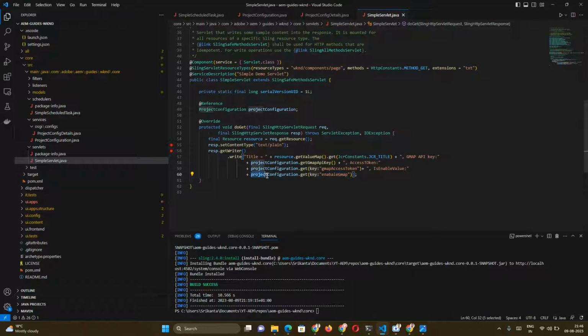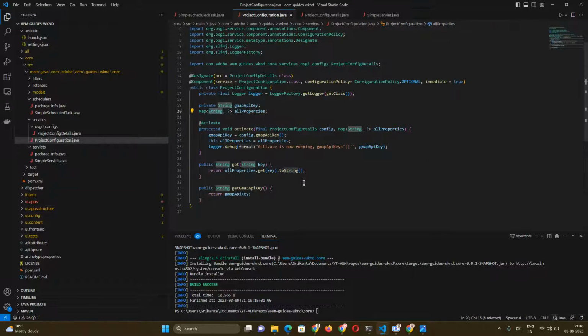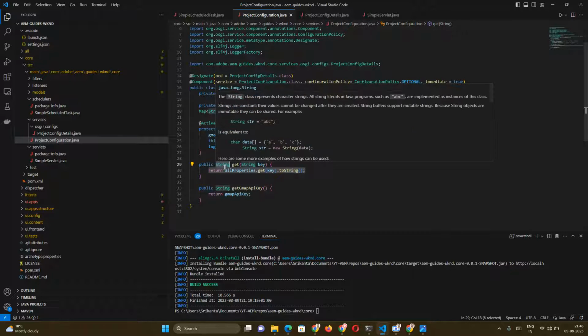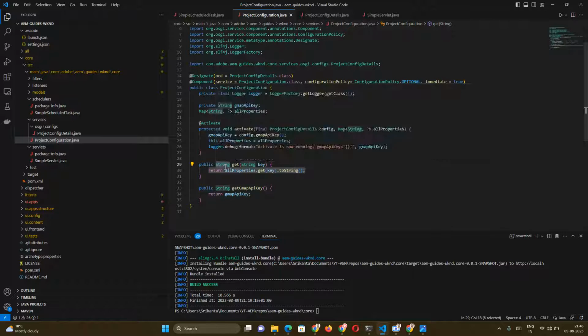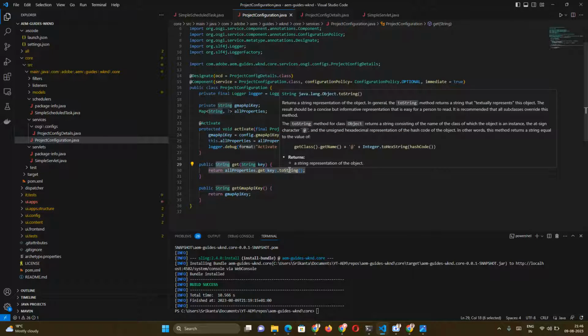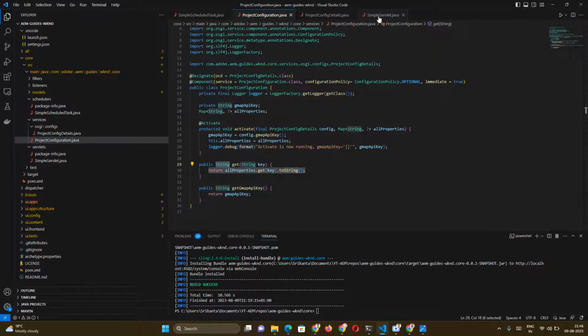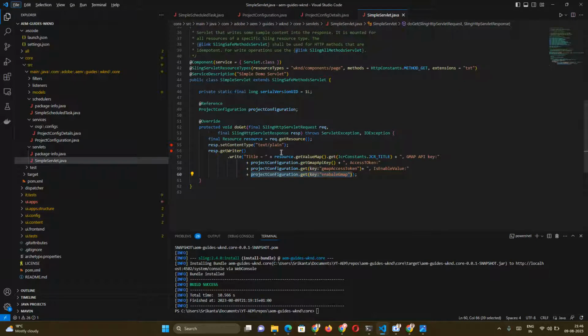However, here it is going to return me true or false as a string, because I am converting all of my map values to a string and returning. In your case, you don't need to do a toString. You can just put a generic type or Object, and it will automatically send the boolean value as well. So let's test whether it works or not.